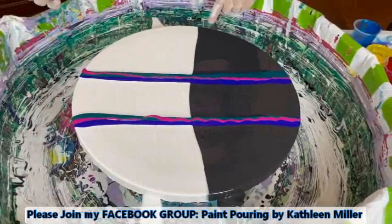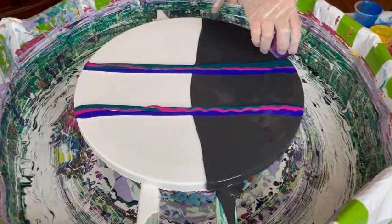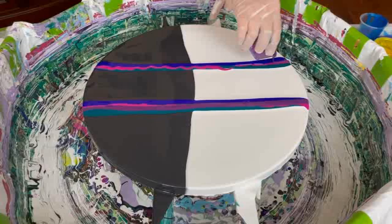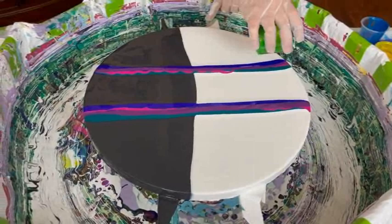Hopefully, people. And when I put my base down, I know a lot of you don't normally see me put my base down. It is always wet. It is never dried. Yeah, you try to start the video very quickly after you put your base down. I do. And I don't show a lot of times putting the base down because I just feel that it's just a base coat. There's no right or wrong to it. Well, I never measure, and usually after I put it down, I spin it just a little bit to even it out.